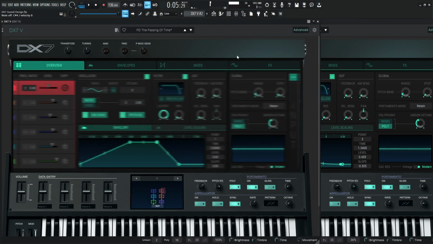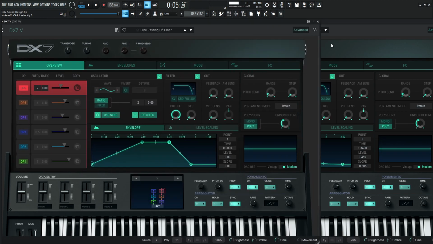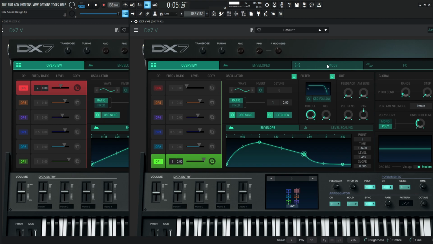And that's really fun too, as well as going to the different feedbacks and kind of just playing around with them and kind of seeing what different textures you can get with those.